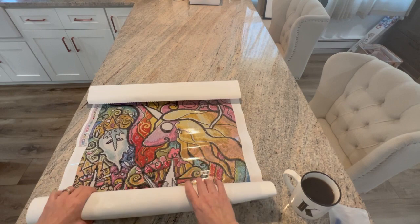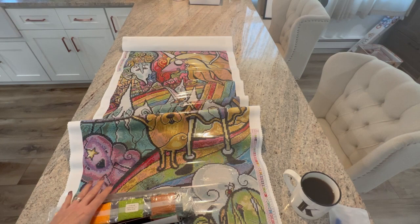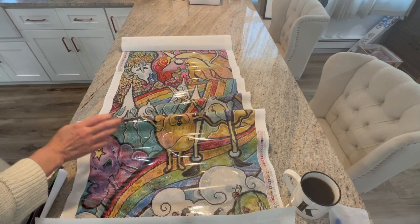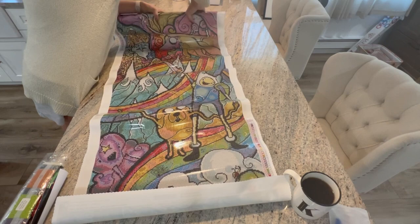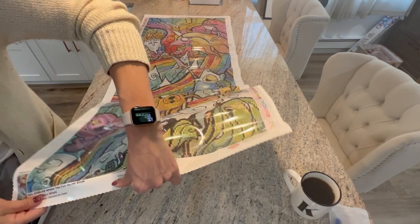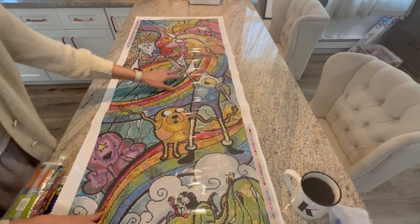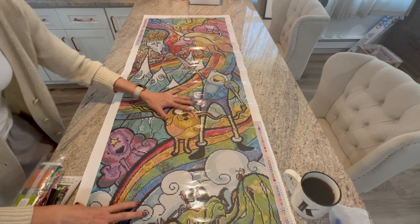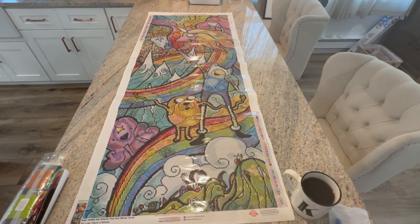Whoa! Oh my god, I love it. I hope my son has a door or something for you to hang this on. I'm sorry, I'm gonna be in this frame here. What I'm going to do is, I'm just going to do this end. And obviously, I'm going to have to pan over this because it's gorgeous. I know this has been done many, many times. Many people unboxed it. Many people have finished it. But, hey, this is the first time Kim has done it. Push this out. And there she is, guys. Oh my gosh. That is so fun.